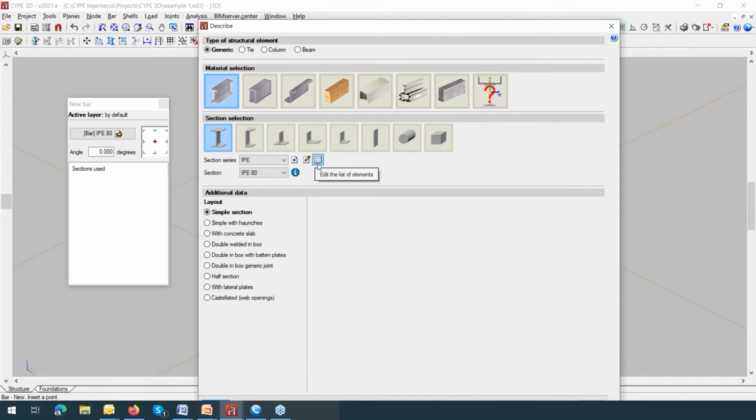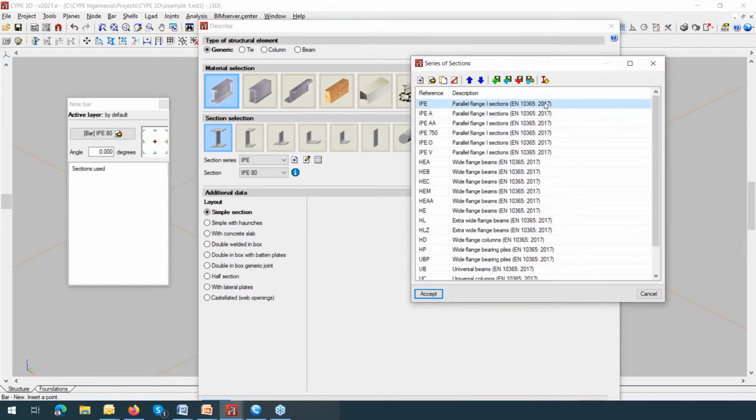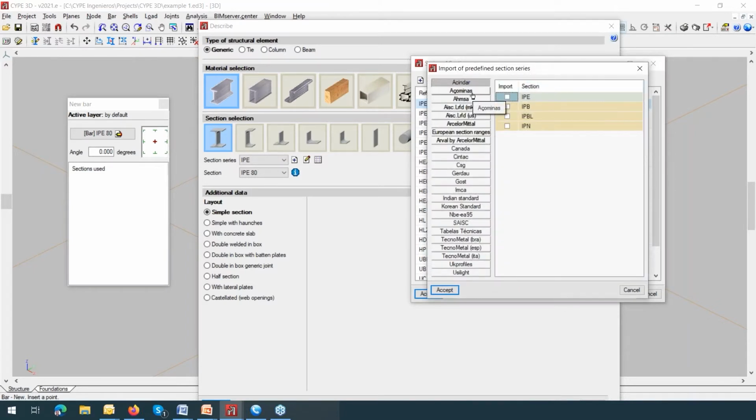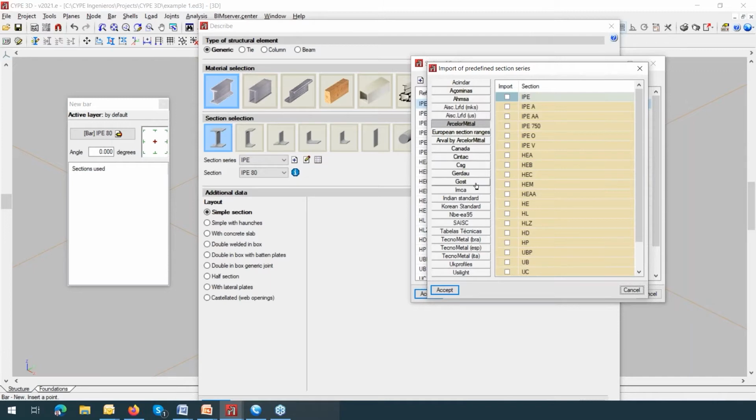So okay, suppose we want to continue with this kind of rolled steel section. Over here in this button, in this grid, you have other options. There are some factories that give us extra information regarding all the products that they offer to you, and they post it here in the program. Some of them are from Spain, some of them are from America. In the future, if you have any factory over there and you have the full information, you can send it to us and we can introduce it here.